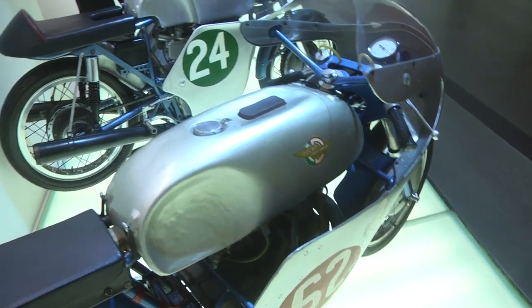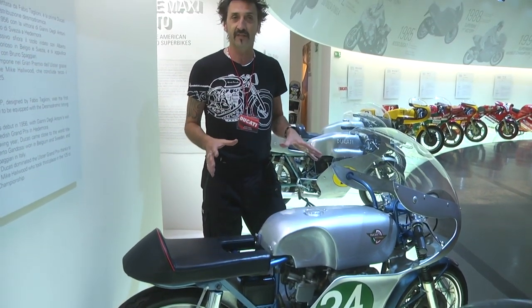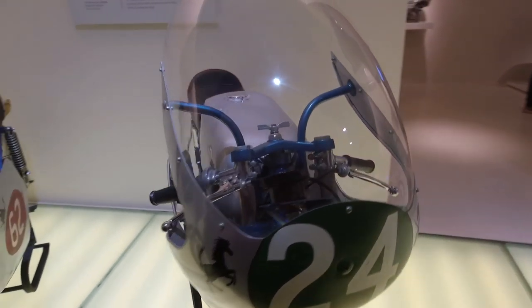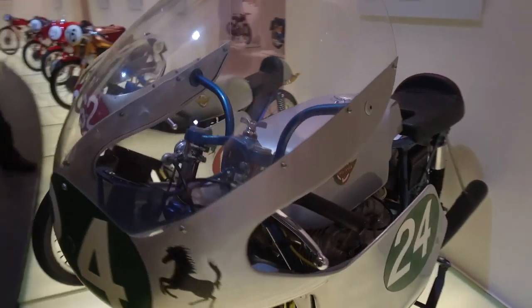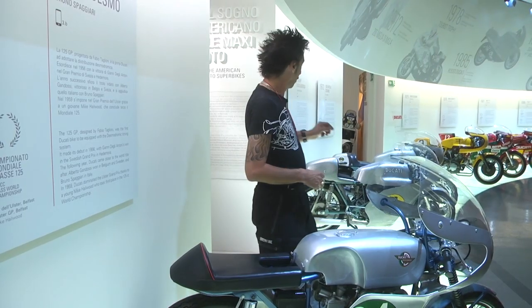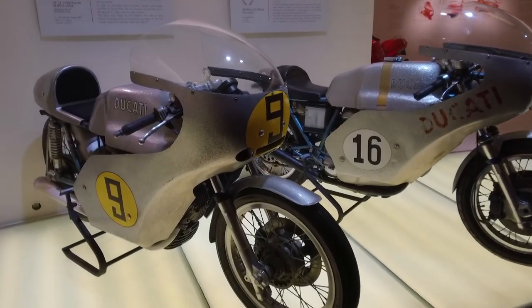Into the late 1950s and early 1960s, racing is becoming increasingly important for the Ducati factory. This particular bike was ridden by Mike Hailwood to victory in the 1959 Ulster Grand Prix. But we move to 1971 for the really significant development, when Taglioni designed a 500cc L-Twin race bike engine.